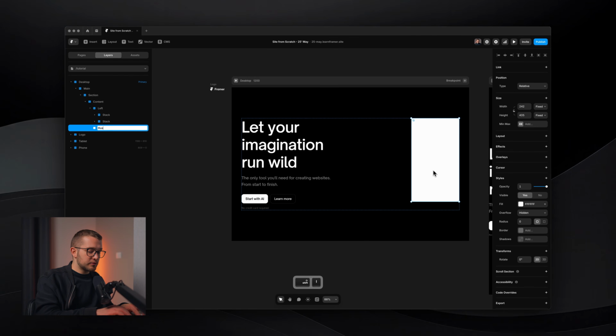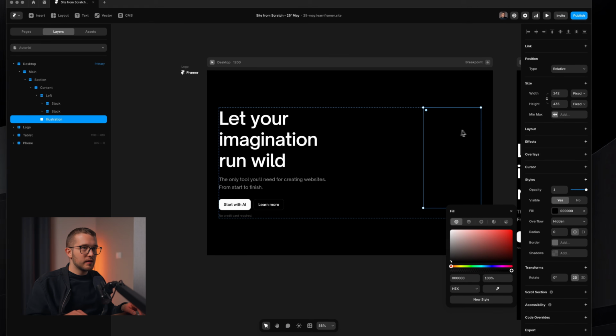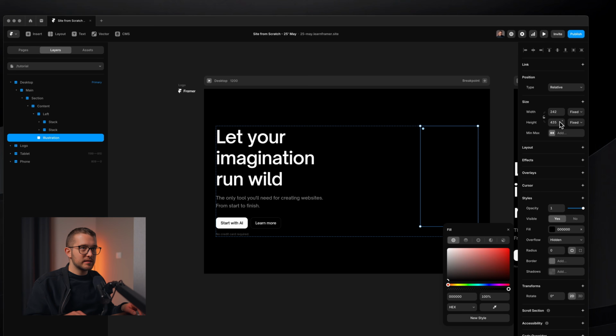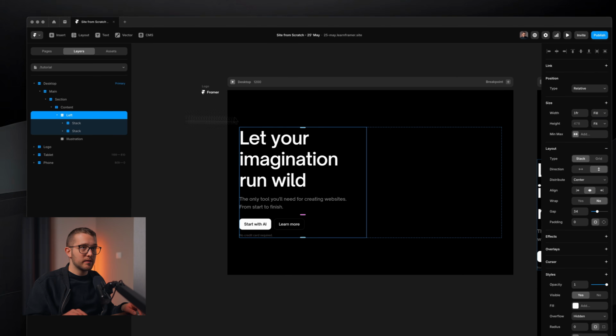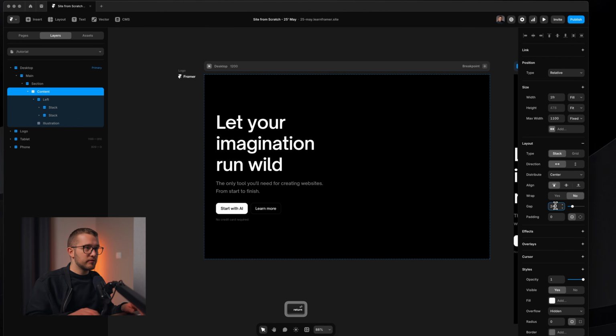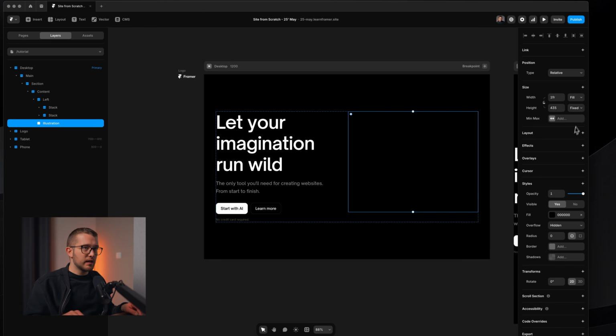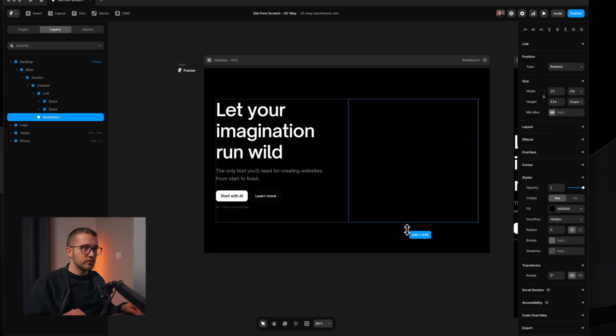I'm going to call it illustration. I'm going to set the background color to black. And basically that's it. I'm going to set the width to fill, I think. Maybe the left is, yeah, the left is also fill. The gap between them can be 24 or maybe just 10 for now. And I'm going to set the height to fill here, I think, on the illustration. Or maybe even a little bit larger. It's going to have a fixed height of a little bit larger, maybe 530 pixels.